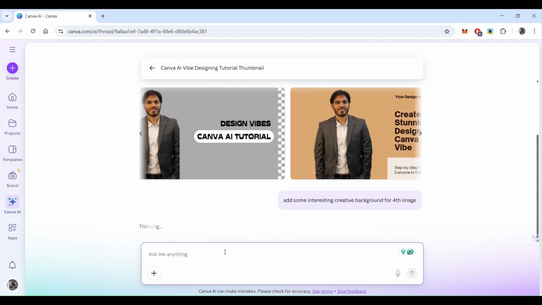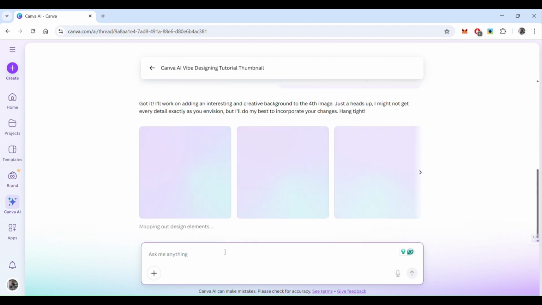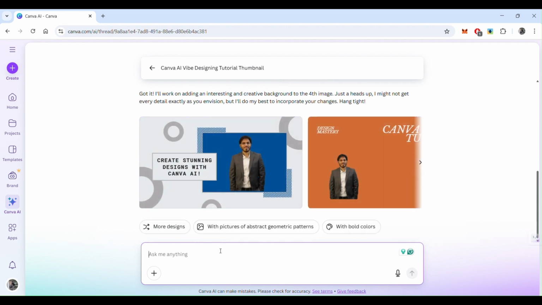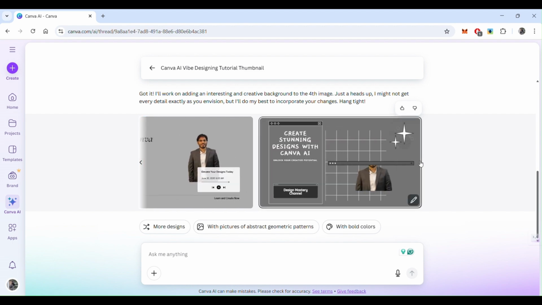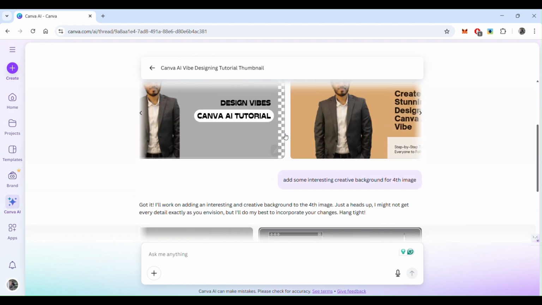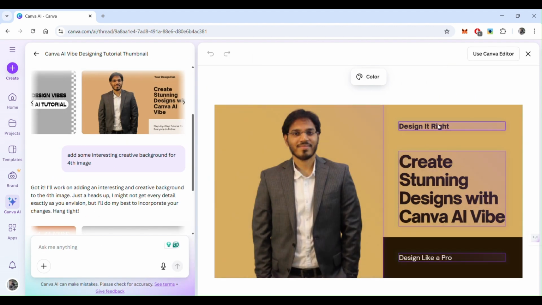So you are basically doing the vibe designing, which means you just type and create the designs. It may be for logos, it may be for social media, it can be for anything else. You just create that. So if you like any of it, yes, you can go ahead and use it. For example, I like this, and I'm going to say edit. That's it. You can go ahead and edit, design like a pro. Now I wanted to edit in Canva editor. You can just take this design and then further edit it or download it.